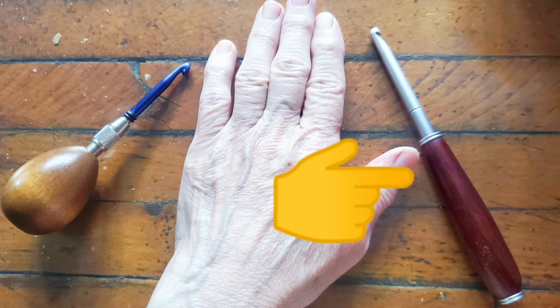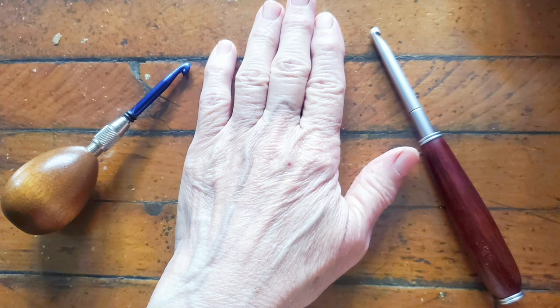The one on the right is from an Etsy seller. These are Bates style hooks. Quite a few Etsy craftsmen make them. They can be turned wood as mine is, or sometimes poured and polished acrylic handles. I have some of both, and I've really enjoyed them for the several years that I've had them.